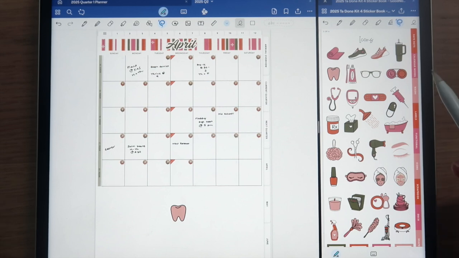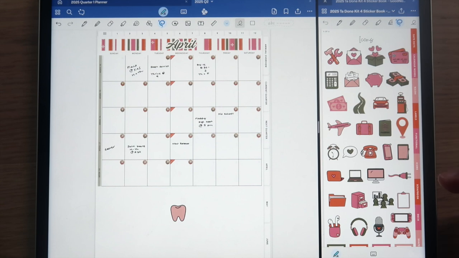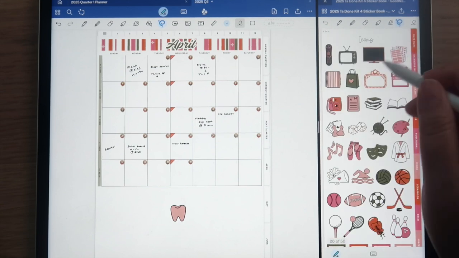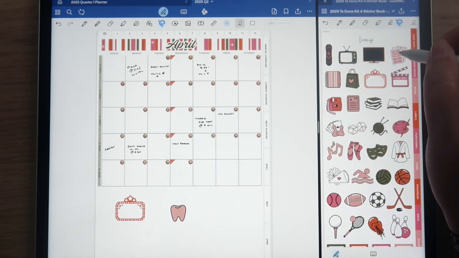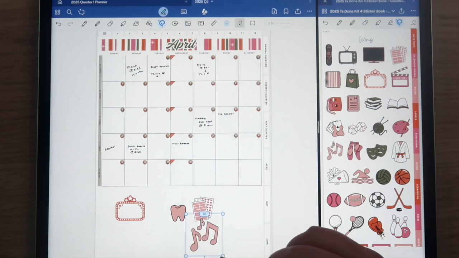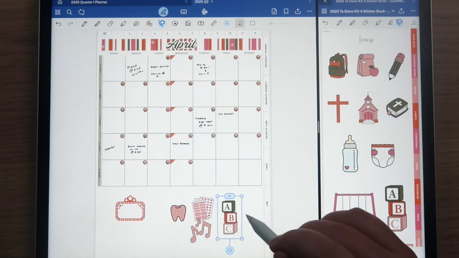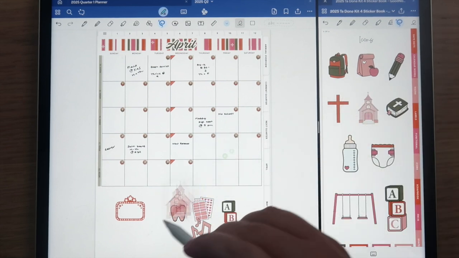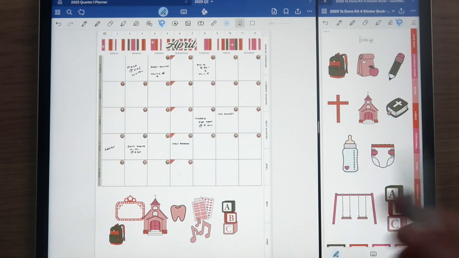And then let's see, what other ones am I gonna need here? Oh, I know, we're gonna go see Minecraft on the 6th. We were just talking about that. So I'm gonna do the little movie sign there. New releases we'll put in, and then piano we'll put in. And I like to do the little blocks for pre-K. The church will need one. Julia is still gonna go to co-op, so I'm gonna pull that over as well.